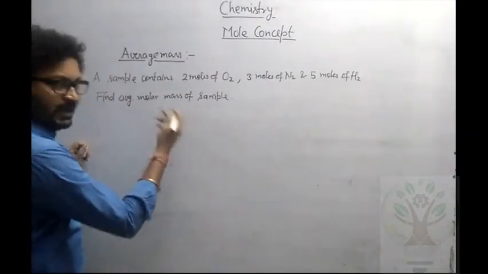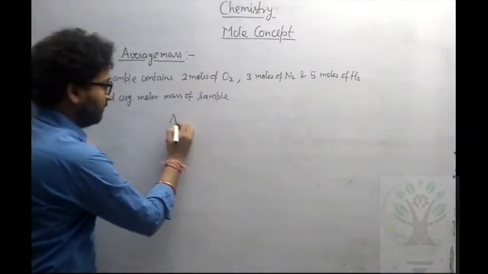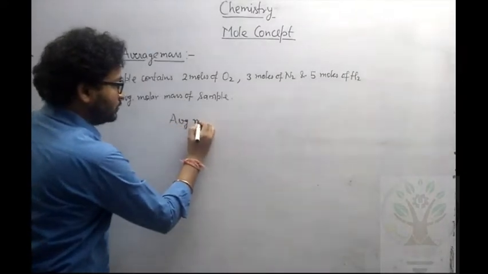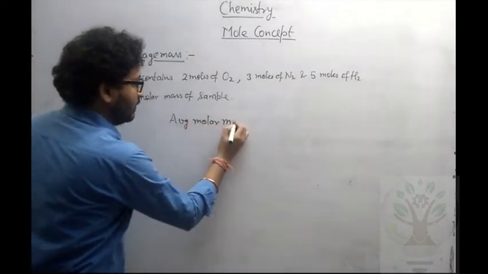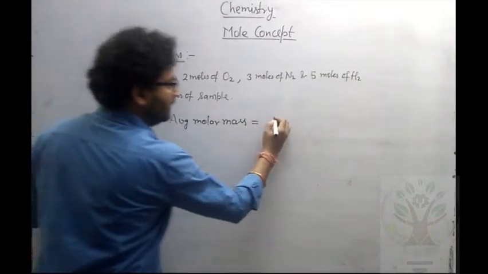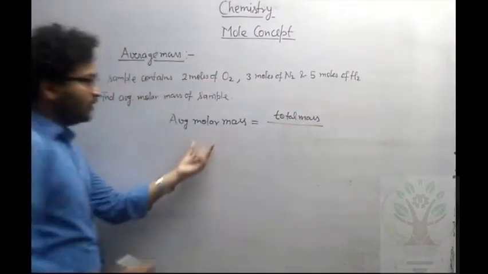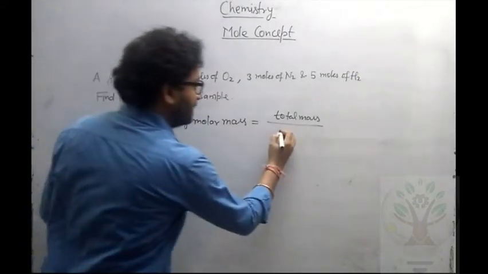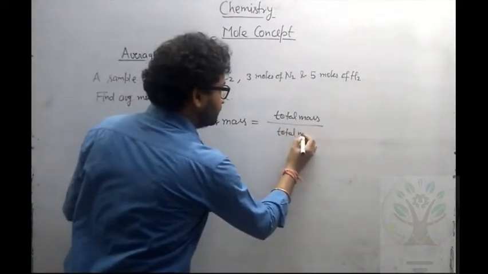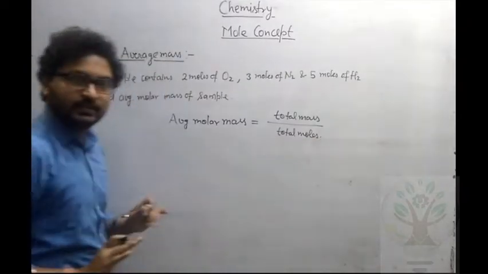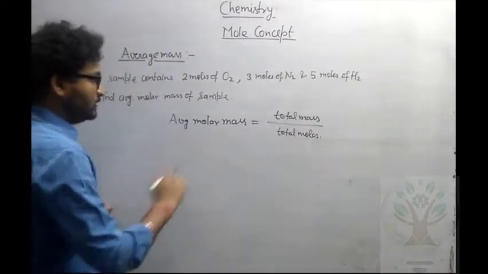Okay, now let's see how we can solve it. I have only one concept. If you are asking average from me, I will do one thing. I will calculate total mass. Since you are asking average molar mass, I will divide it by total moles. Are you getting this thing? Okay, let's try to solve this.